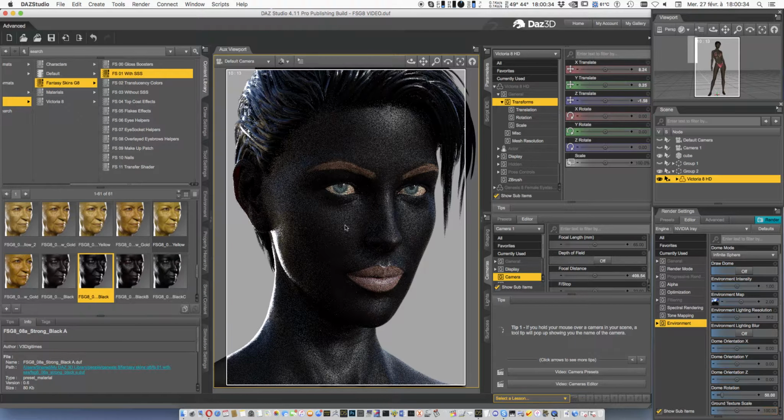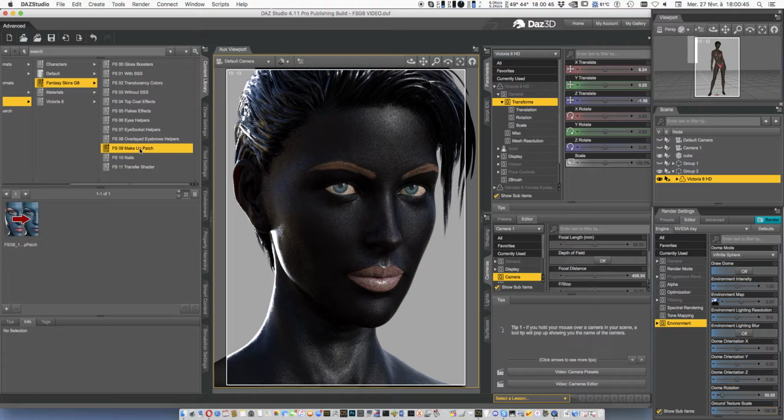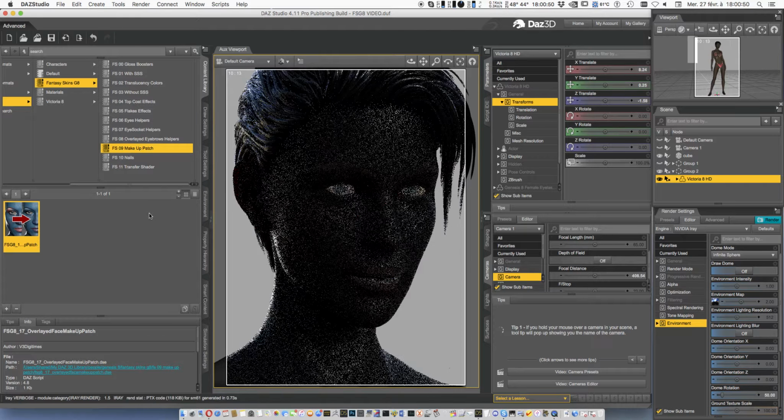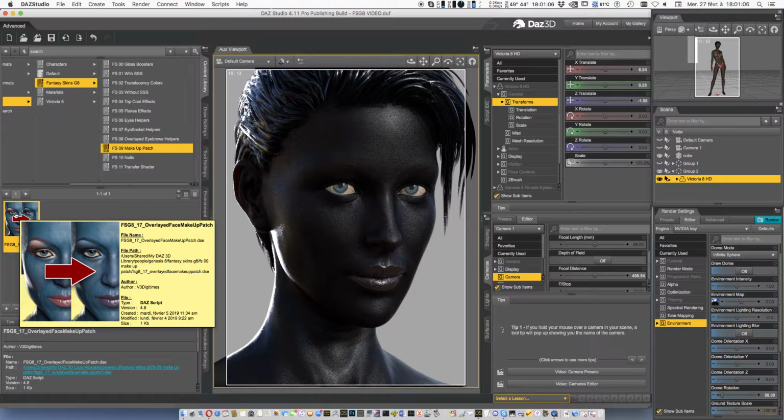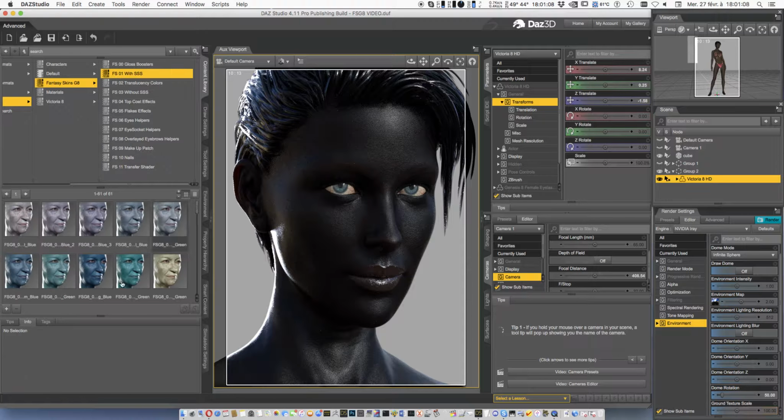When you have a makeup applied and you decide to apply a dark skin, you will see that the makeup doesn't fit in, it doesn't blend very well. So we made this patch, and all you have to do is to apply it. We decided to make a patch for it because sometimes it can be useful to keep the makeup not blended, especially if you still want to have white colors like you can see here. So let's try to use some other colors and see what we can achieve.